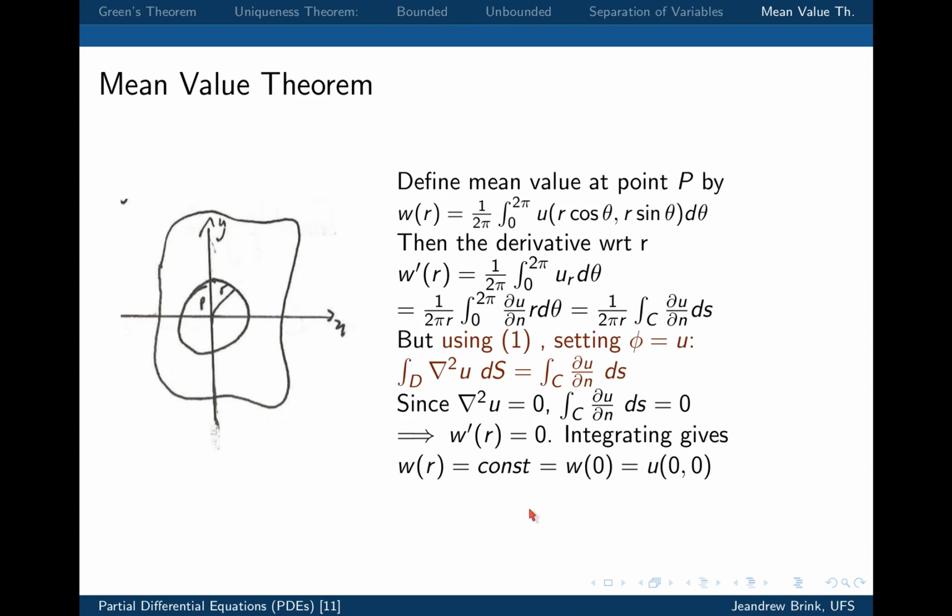There are a couple of properties of surfaces that solve Laplace's equation, but also of elliptic functions in general. In the case of Laplace's equation, we're going to use the mean value theorem to actually prove some of these properties in the next lecture. So, questions about this? It's a cute result, and then next time we'll go on.